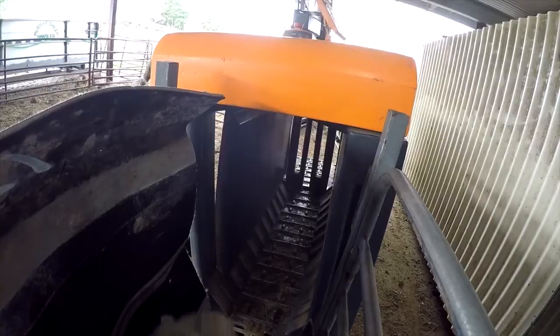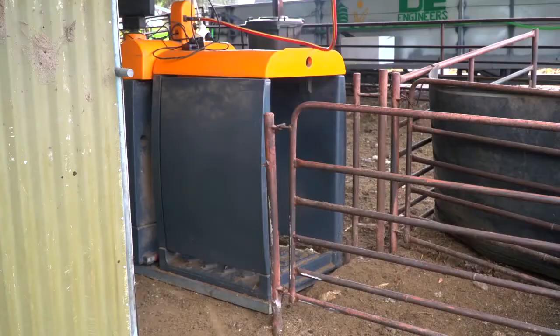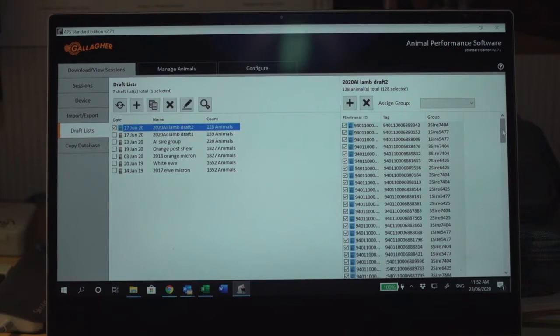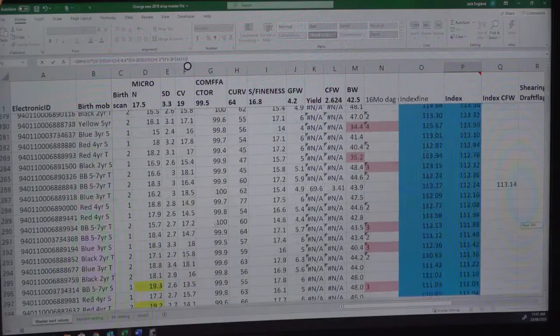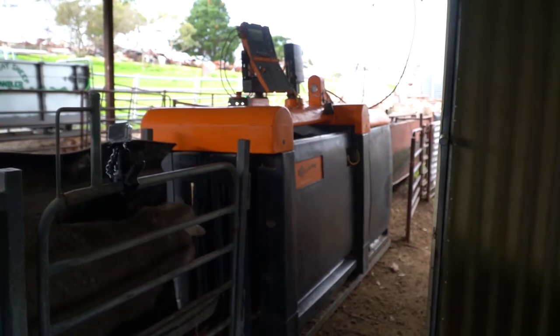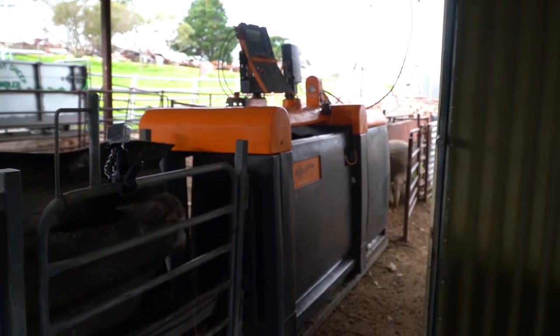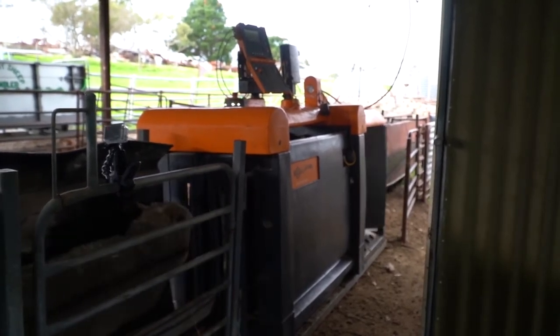Then we're going to show you the use of a Gallagher sheep autodrafter. It's an old chestnut — probably about 15 years old and it's still going. It works well because I'm using it in conjunction with an Excel database and copying the file straight through. Gone are the days when Grant Woods from JBS Bordertown would come out, take the draft, and wear any penalties for underweight sheep. Since JBS took over, they stick to their grids, so essentially what we can do is make sure we hit that grid and not get any losses.